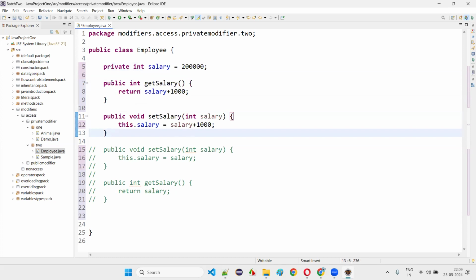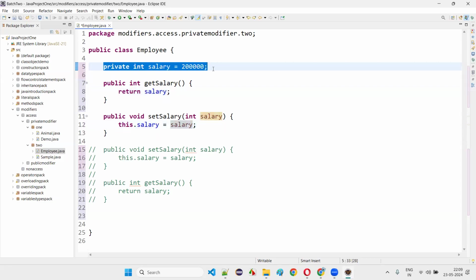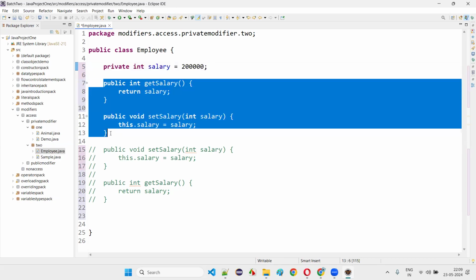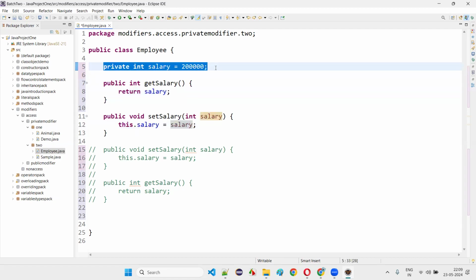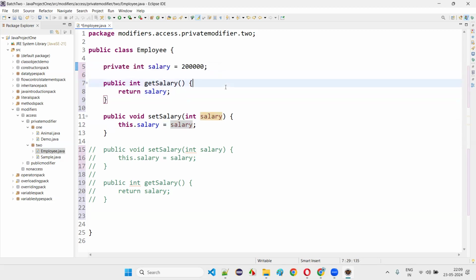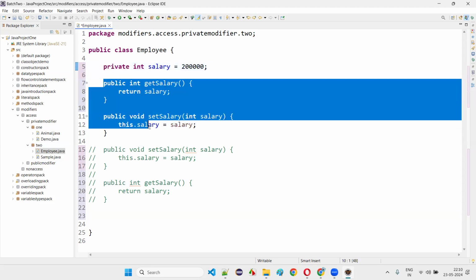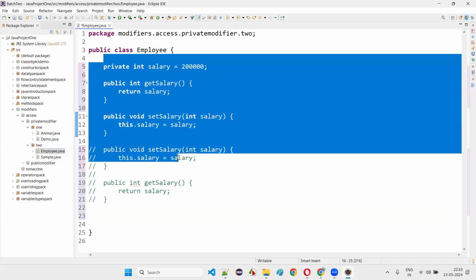So generally people use getter and setter methods, but ultimately that is a different thing. Here it's all about encapsulating and restricting direct access, and having an indirect way of accessing or updating the data, which is nothing but encapsulation, and that is possible with the help of the private access modifier only. If you combine the private access modifier with the encapsulation concept, the things will come into the picture.